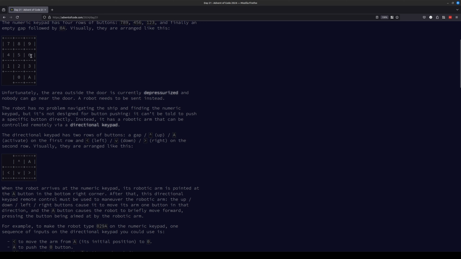It's always more optimal to move in one line, but we don't know if it's better to move up first or left first. If we are moving to 1, 4, or 7 from A or 0, we need to always move up first and then left. Same thing if we're moving from 7, 4, 1, we need to move right first and then down.